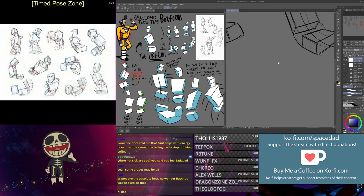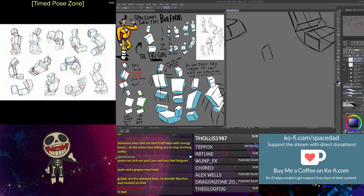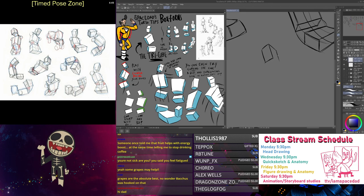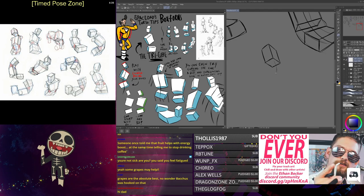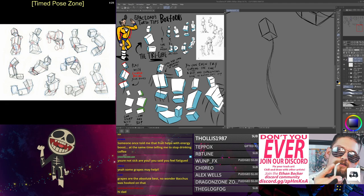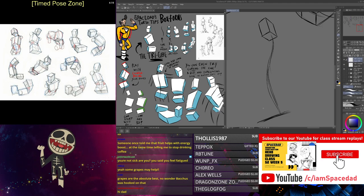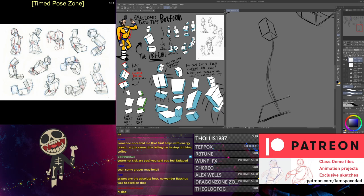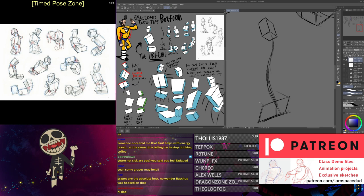Let's grab another one. I'm going to reset the timer real quick on this one. I'm going to take the one on the top left and see what I can make of it. So I'm going to start with the front plane of the face, side plane of the head. So maybe we want to establish the head before going even into the line of action for this one. There's kind of an S-curve on this one. Something like this. I'm going to start all the way down at the bottom with the pelvis, making the top plane of the pelvis.